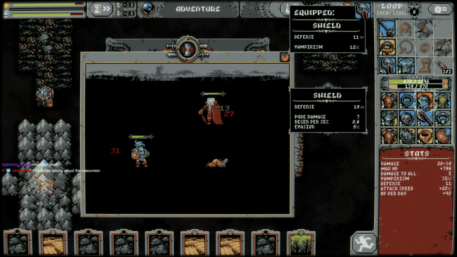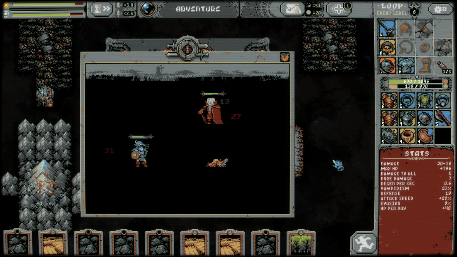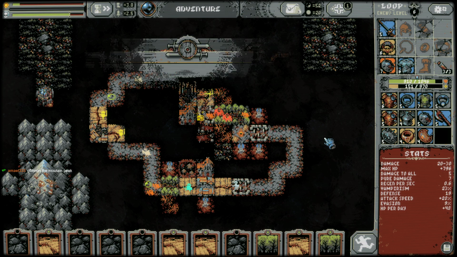Anything here? How much vampirism do I have? I don't have any evasion at all, so I might as well. Yeah, might as well do this. Get some evasion going. Mountain peak.